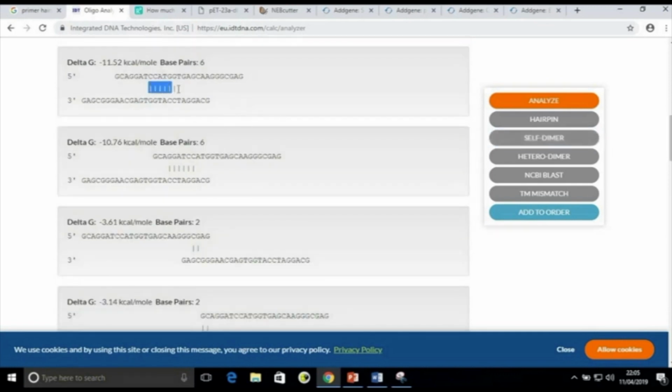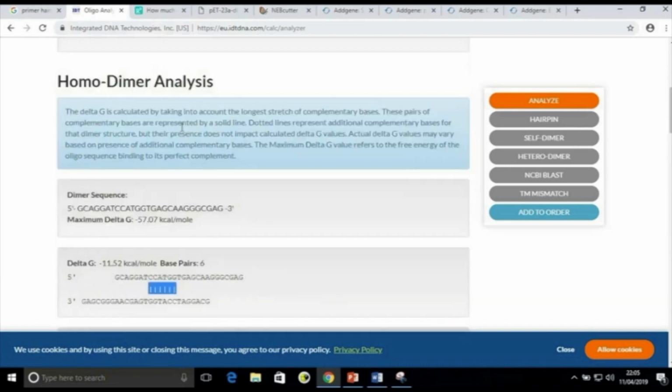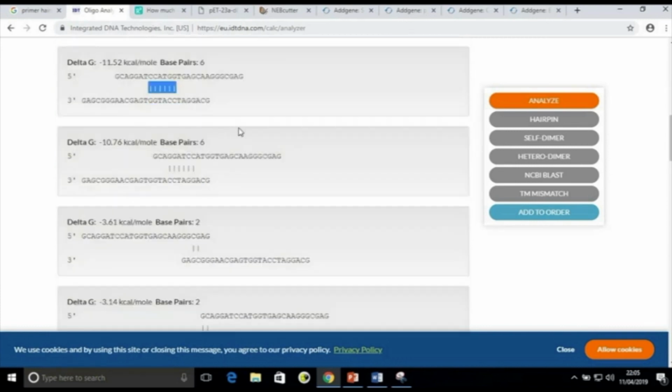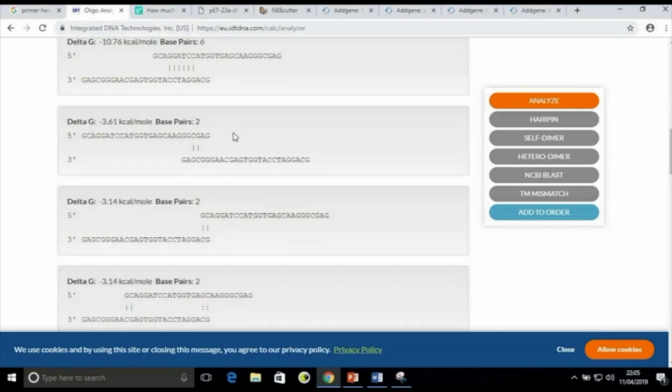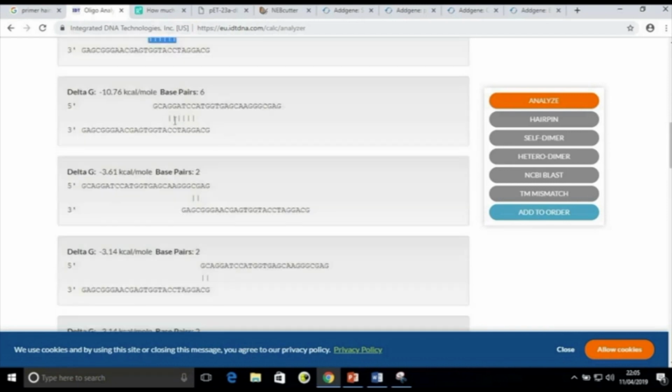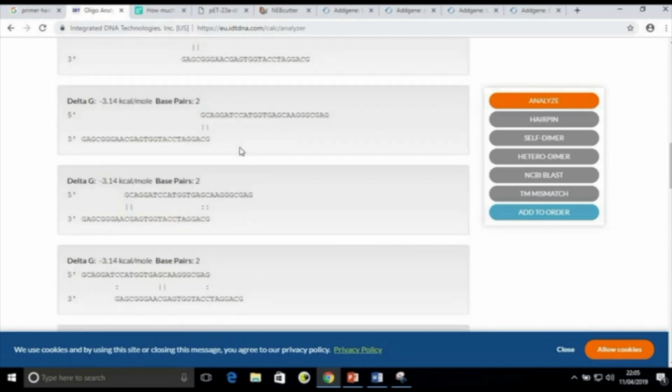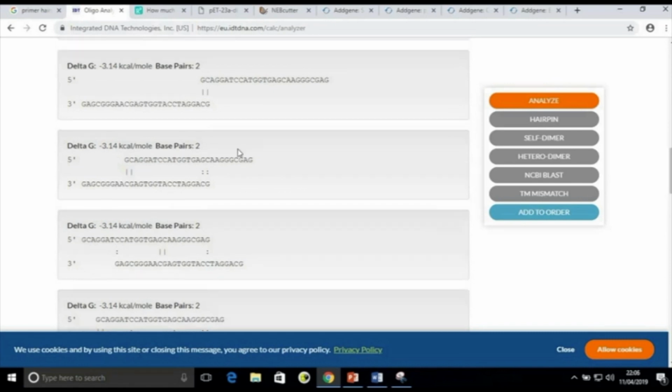So this is forming continuously 5 bases. It is because of the restriction sites. So those are restriction sites. Those homodimers forming due to restriction site can be broken. There is no issue. But other than that, this is also because of restriction site. But other than that, we have to look carefully.